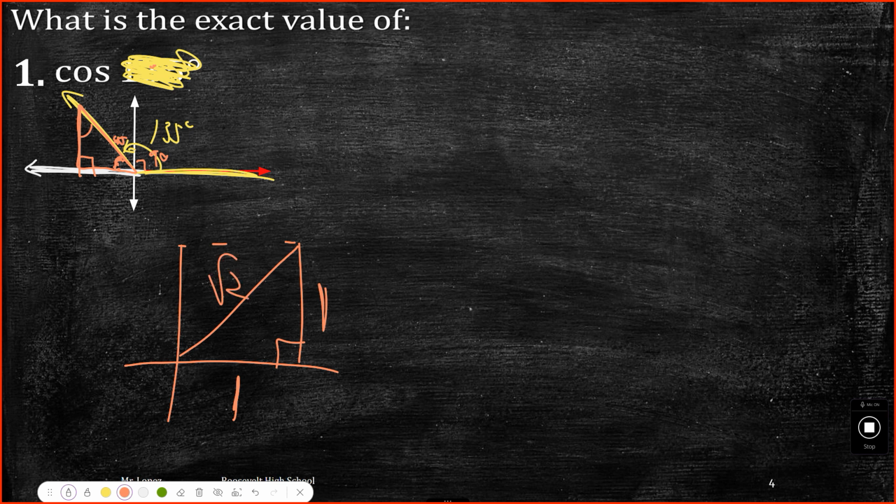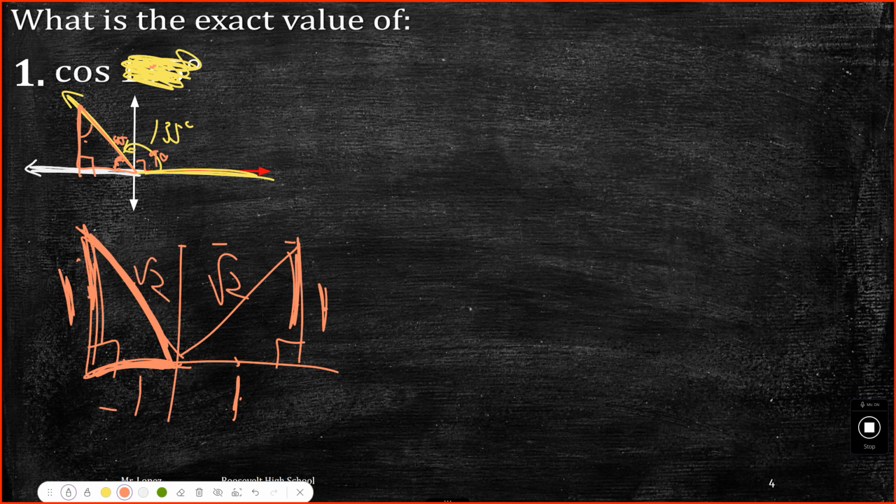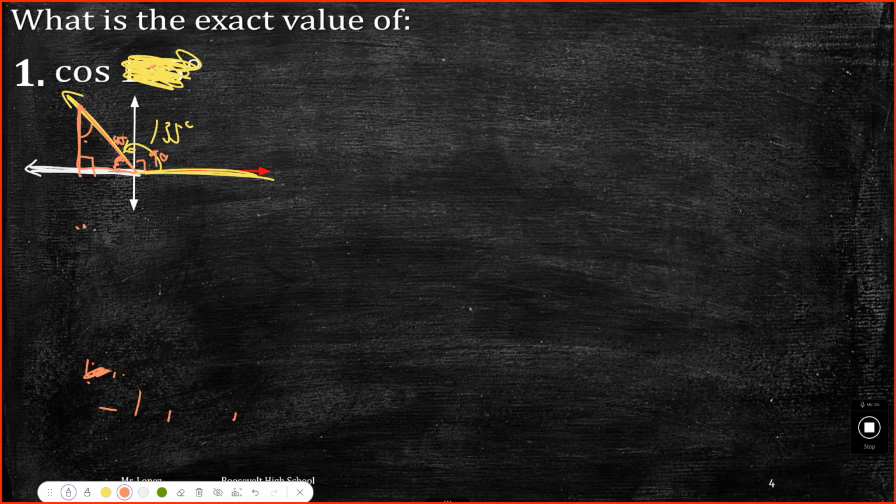So if I transfer it by flipping it to the other side, it would be this one, where this is 1, over here 1, this is 1. If you go to the left, it'll be negative, because it's not on the positive, but this is positive for the y. And the hypotenuse is always positive, and that one is root 2. That's what I'm going to do over here. It's a 45, 45, 90. That's going to be 1, 1, root 2. This is negative.